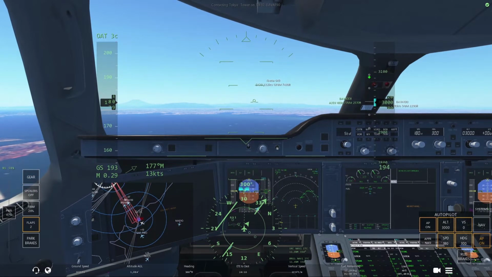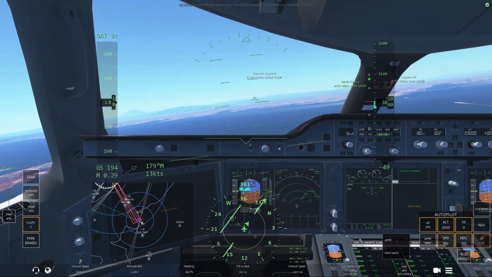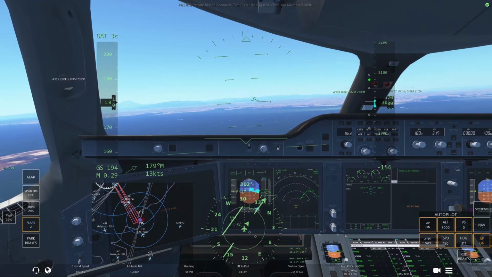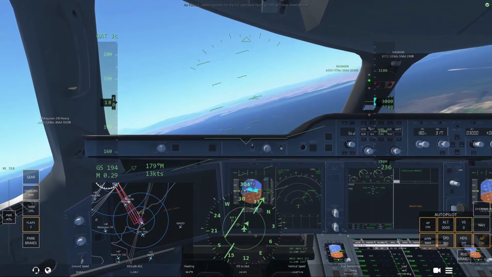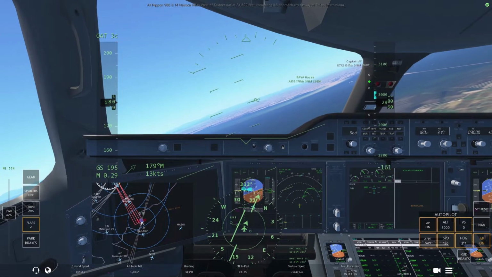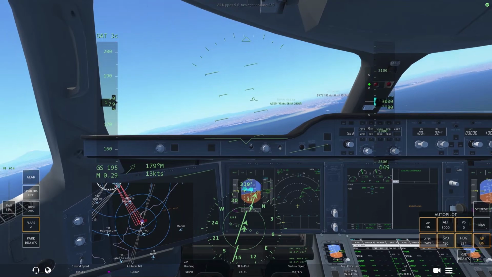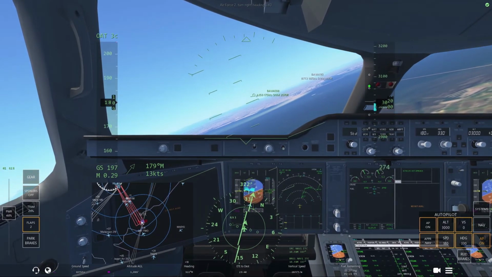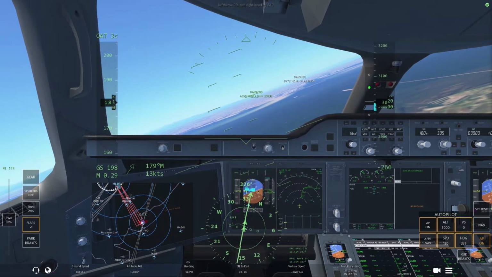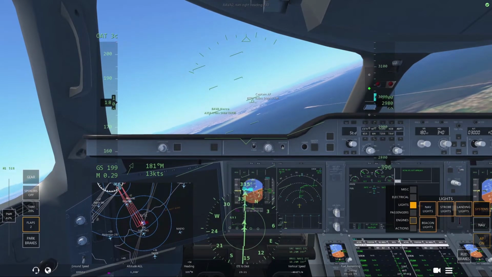Okay, the glide slope is alive and the localizer is alive. Okay, so let's arm the approach. Turn right heading 150. Okay, approach is armed. Lima Mike 107. And now we're established on the localizer, so let's go and clean up the plane. Let's go with our checklist. So cabin is ready, so let's make the cabin ready again.